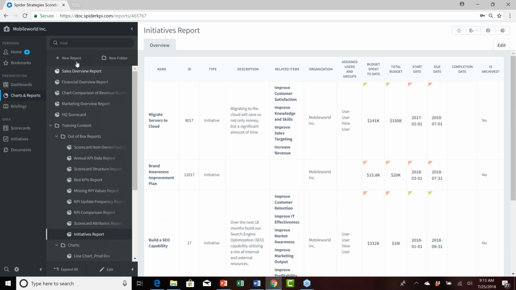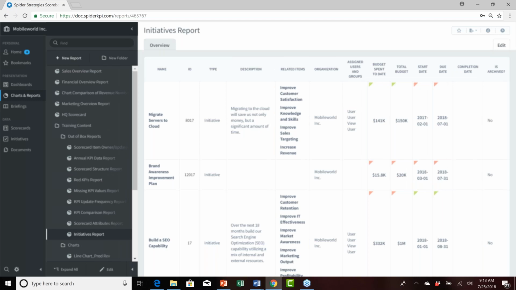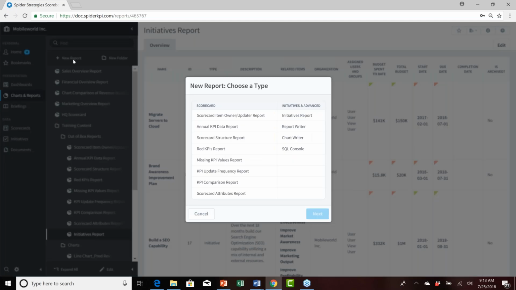So that's just a broad overview of the types of reports that you can easily create with just a couple clicks when you take advantage of, again, the out-of-the-box reports.